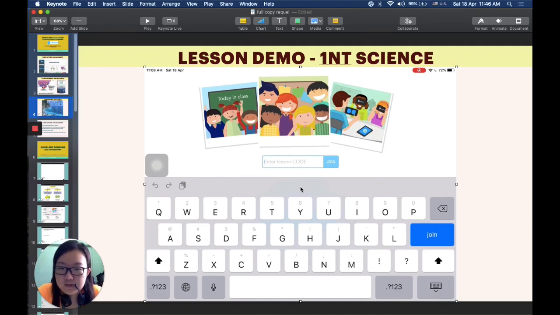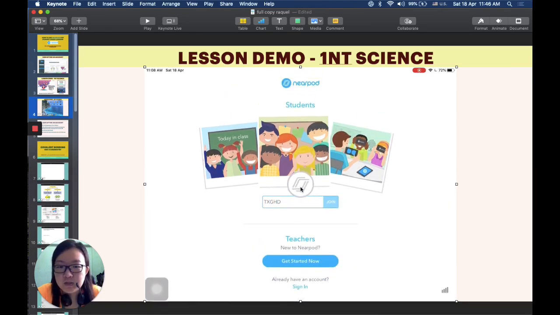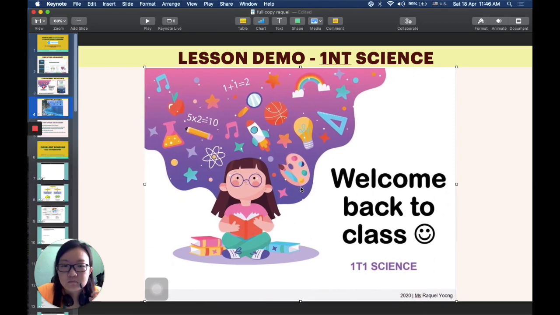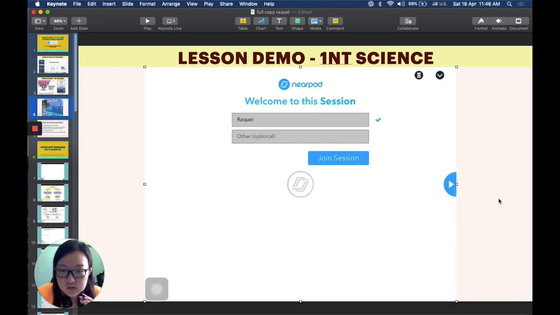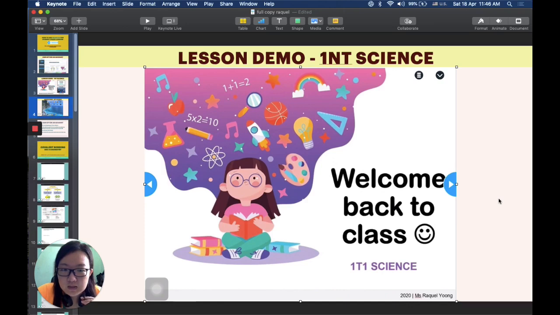In the previous slide, I've shown you what is the class code. So I will type it in, TXGHD, a unique class code, and then you will join the lesson. So immediately the lesson will start. The students will be required to key in their names. So here I key in my name, and then immediately you will get to see the lesson package.